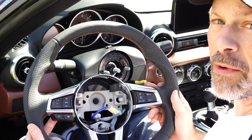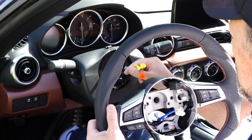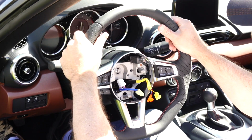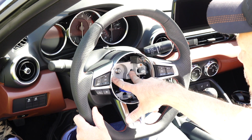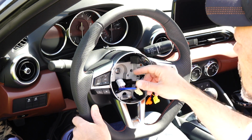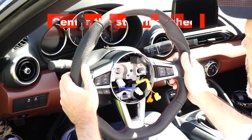So we have our new Ken style steering wheel. We're going to attach it to the steering column. And first thing is to thread your connectors through. Ooh, that feels nice. All right, I am gonna line up this tape. Make sure that you get the 2 pins on either side through these holes. And the center piece has a whole bunch of little splines, so you can pull it out, readjust it for fine-tune adjustments. And we're gonna do that now.